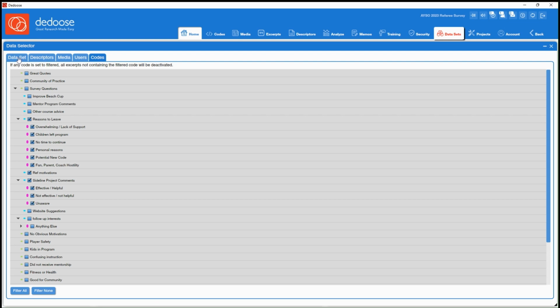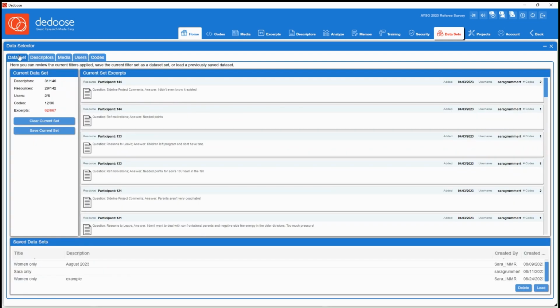And again, I'm going to go back to that dataset workspace area to check my work. So here we have descriptors filtered, our resources, aka media. We're only going to be seeing 2 users, 12 codes, and that means 62 excerpts total.